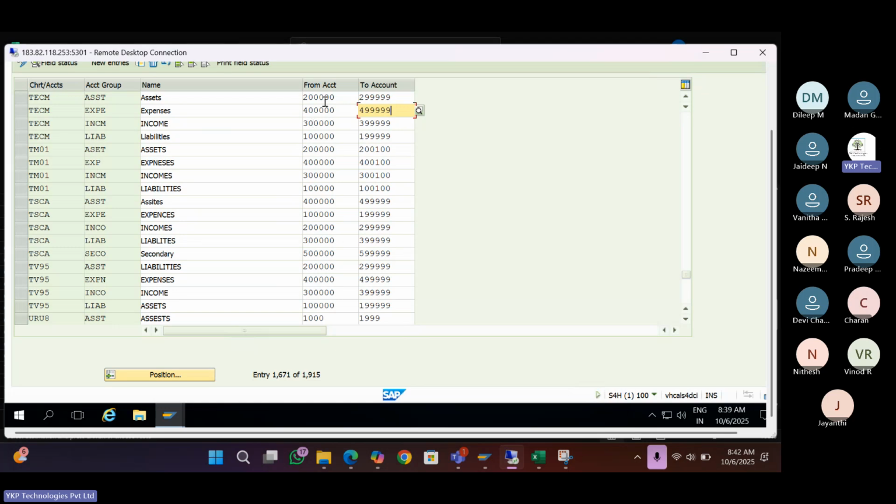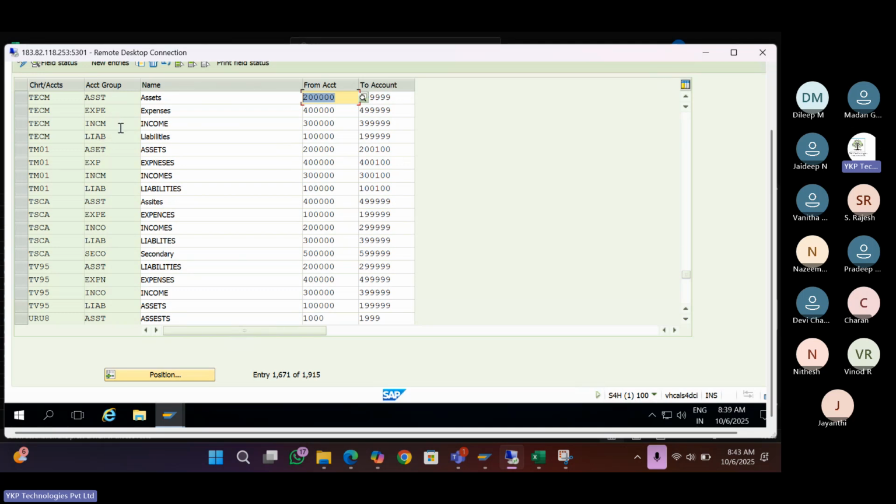They cannot create an expense account under the 2 series range. They cannot create an expense GL account under liability, expenses related. Whatever numbers you stick to, you need to create a GL account respective to the same. Chart of accounts controls the account groups and GL ranges. At the time of GL creation also, the option will come under which account group: balance sheet, liability, assets, expense, whatever groups you create, these groups will display there. You need to drop down, select and create.